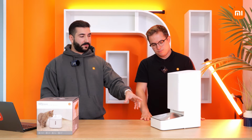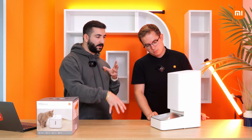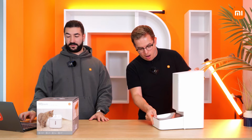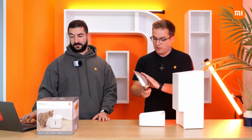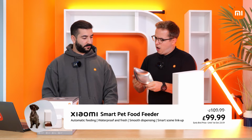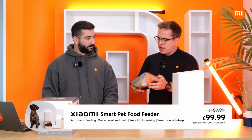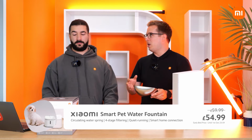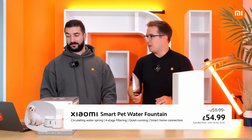And obviously, some other things to point out before we move into some of the more tech items. From your initial impressions, what's the build quality like? It feels solid. It feels very good. The first thing I'm drawn to is the tray here, which is removable, which I think is a big plus. It feels like metal, aluminium, I want to say. It looks nice and easy to clean as well, and that's a big thing with dogs. Yeah, dogs get messy, so having something easy to clean is simple.